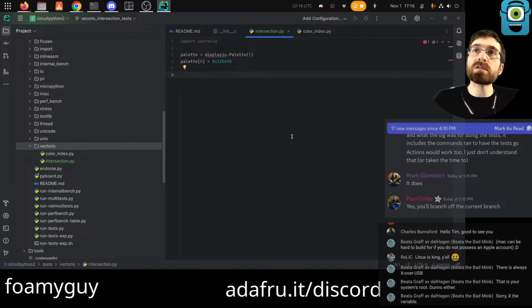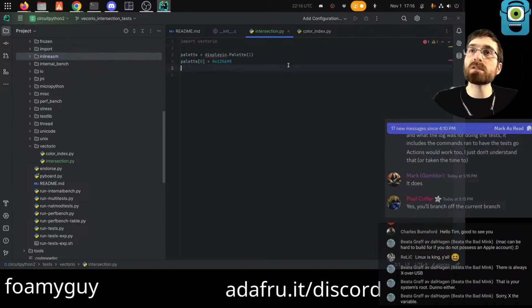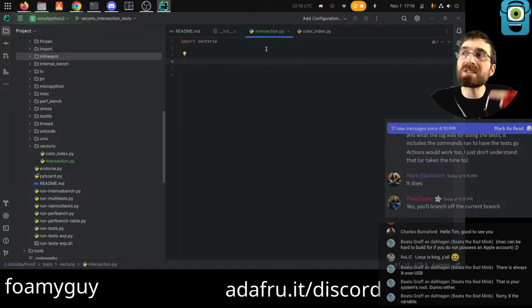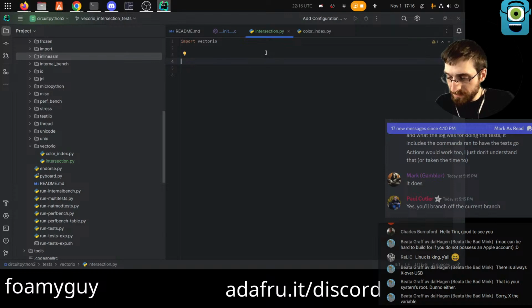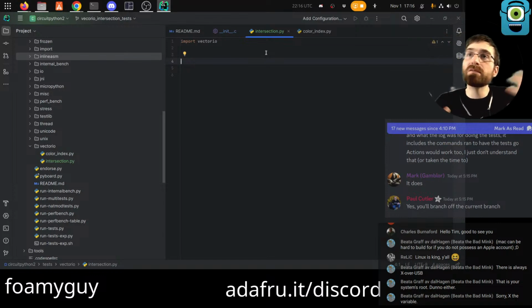Technically, we could actually do this without creating an object. Yeah, we don't need this. We don't even need to create an object. So one of the things I did when I created these intersection functions was make them just take numbers instead of taking instances of the vector.io objects, which is the road I went down originally. But I figured that numbers is actually better because then you can use it even if you're not actually using vector.io. And that actually makes it easier for us to test as well because we don't have to create vector.io objects. We can just give it geometry.